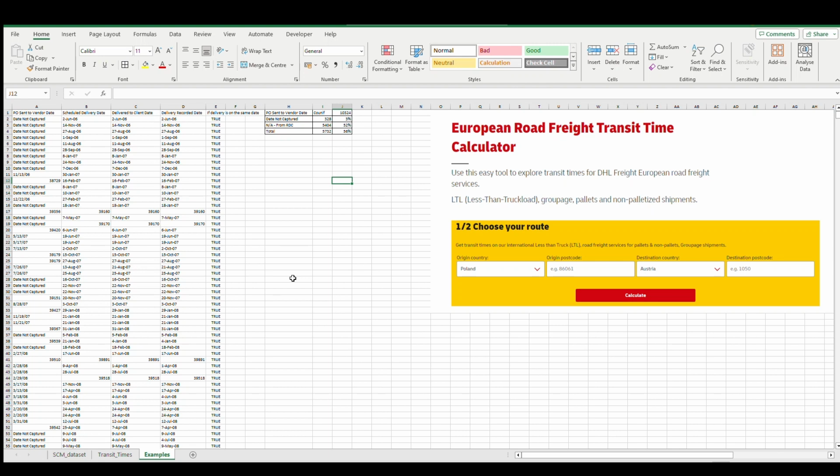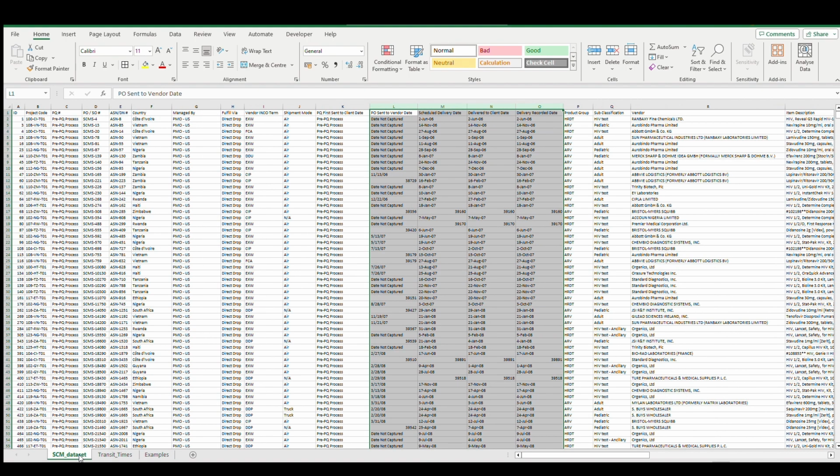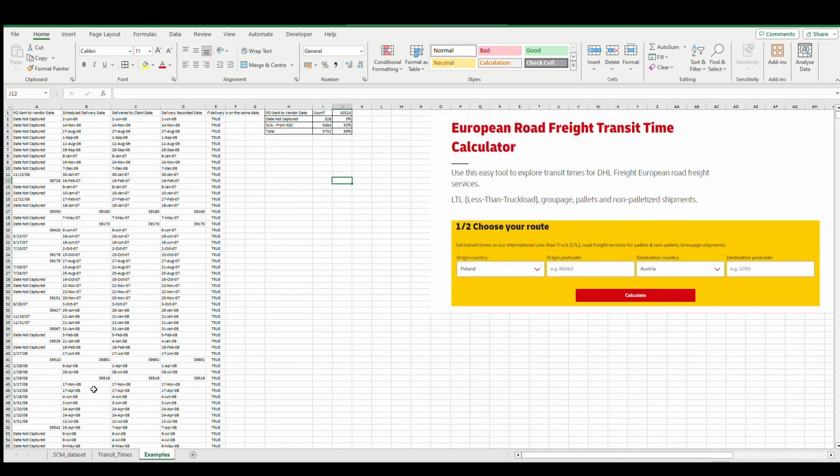In the previous video we started talking about transit times. Today in this video we will focus on some examples of the data. We are still in the medicine data. What I did so far, I just copied these 4 columns to our example worksheet to just focus on this data.